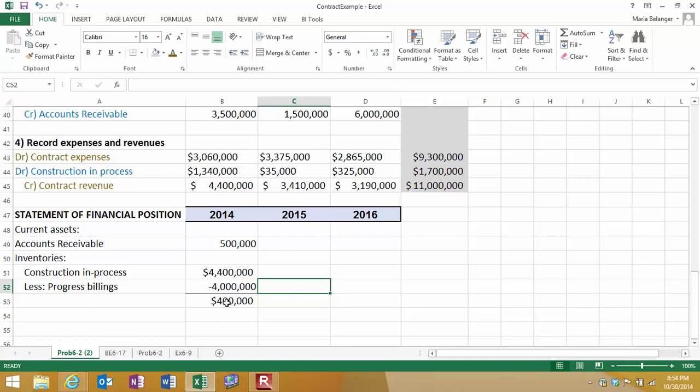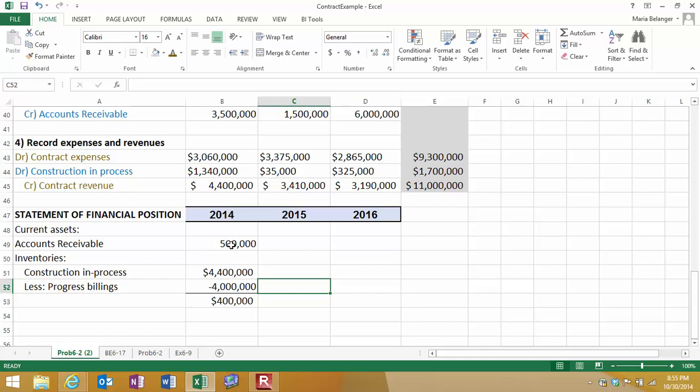So total receivable at the end of the year is $900,000, but it's split up into two components. Even though we did work at $4.4 million, we could only invoice $4 million as per our contract. So that means that there's an extra $400,000 in value of work that is not yet invoiceable. Under accounting rules, though, it's receivable because it's the value of the work we did. It's collectible from the customer, but we haven't yet invoiced the customer. So it's receivable but not yet invoiceable and not yet collectible from the customer.